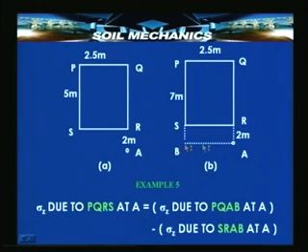All that we need to do is to compute the stress due to uniformly distributed load on PQAB, which will be a larger area, and subtract from that due to RABS, and that is what we have. Sigma z due to PQRS, which is the area of interest, is equal to sigma z due to PQAB and sigma z due to SRAB, both at the point A. The latter is to be subtracted from the former.